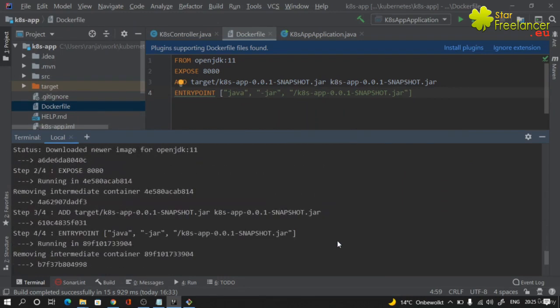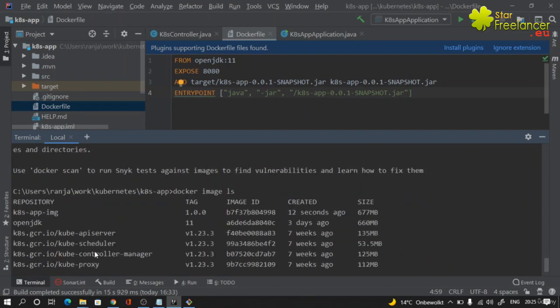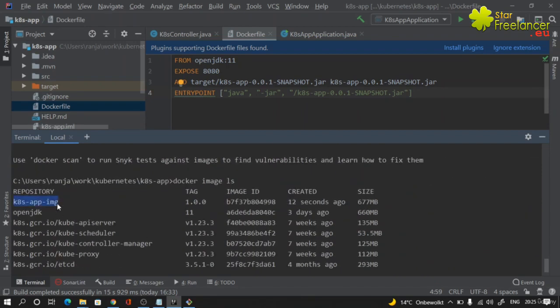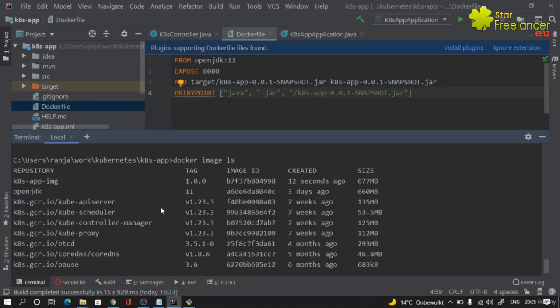Then verify whether your image is visible to the Kubernetes cluster or not with the help of docker image ls. When you run this command and if you see your image also along with other images, then we are sure that our image is available for Kubernetes to access it and deploy it in its cluster. So in the next video we are going to do that.